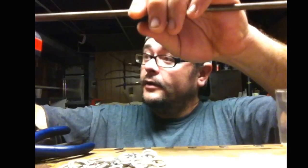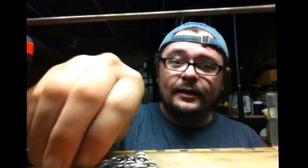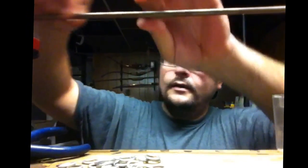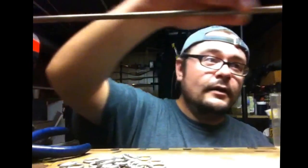You want to start out with probably about 30. This is a good number to start out with. Then you're going to thread them onto this guy right up here, just a steel mandrel. I've got it held in a vice grip and propped on the other side. So we're going to take our closed rings and slide them on the end of the mandrel, like so. And I'll be starting out with 30. That's 4.